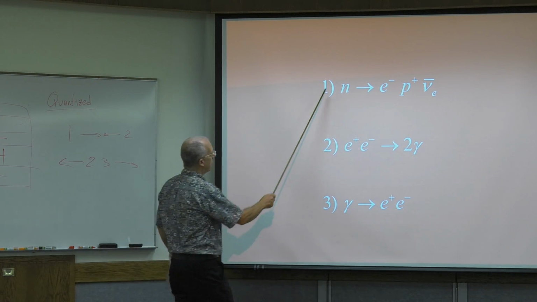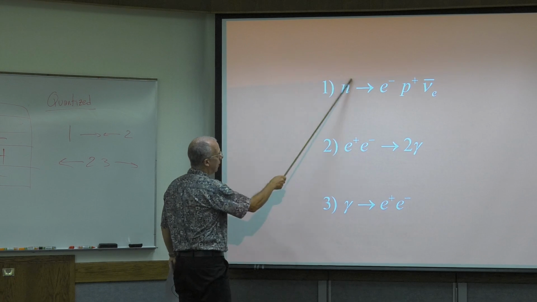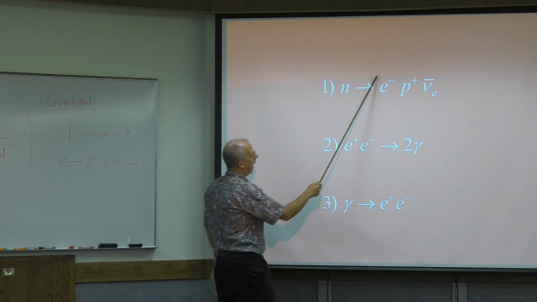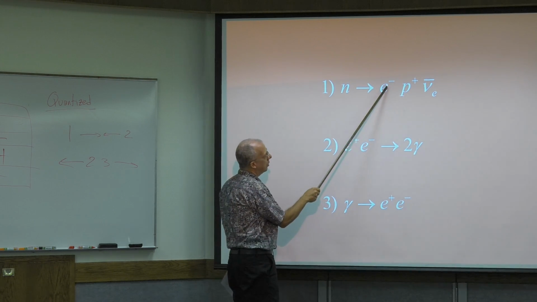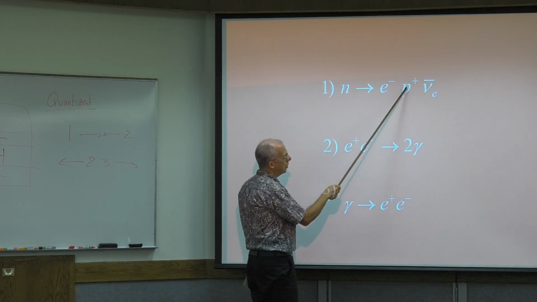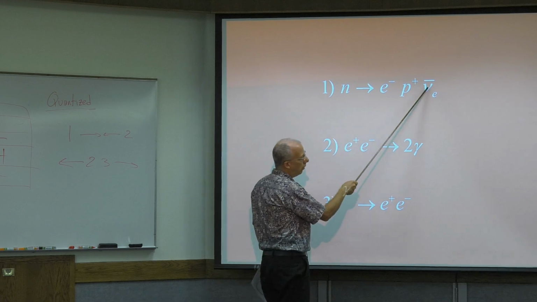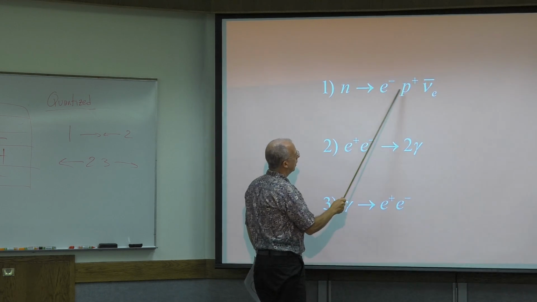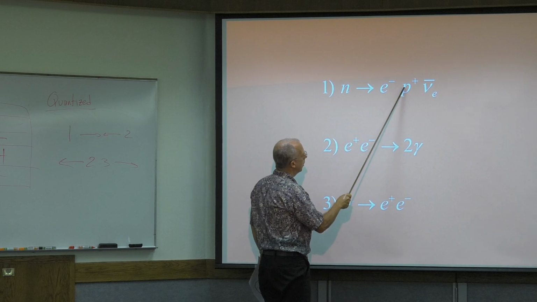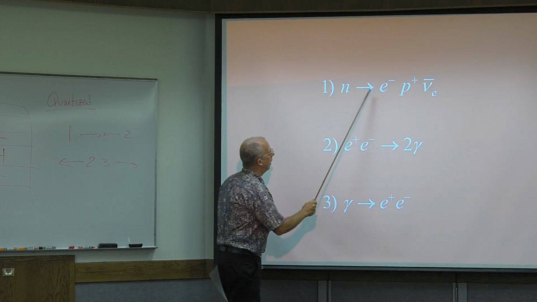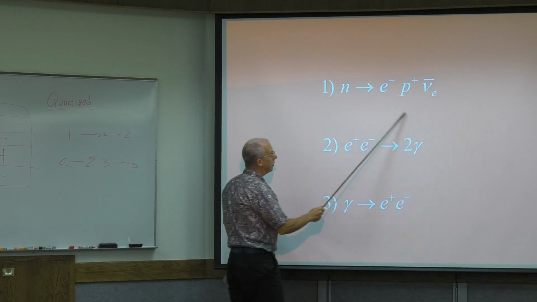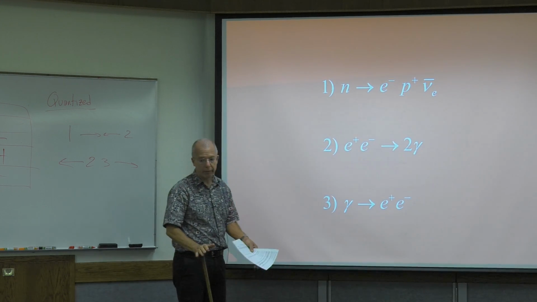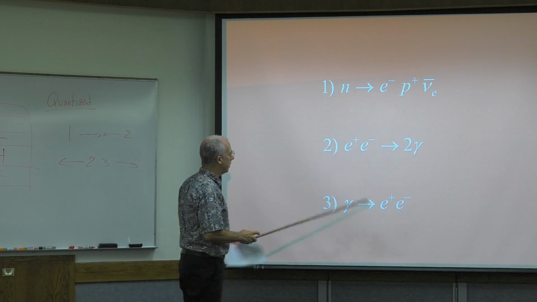Okay, so here's the before. It's a neutron, so it has 0 charge. So that means everything after has to have 0 charge. Well, let's see. That's an electron, charge -1. That's a proton, charge +1. That's an antineutrino, no charge. So -1 + 1, 0 equals 0, right? So the total charge before is 0. The total charge after is 0, because charge is conserved. It never changes.